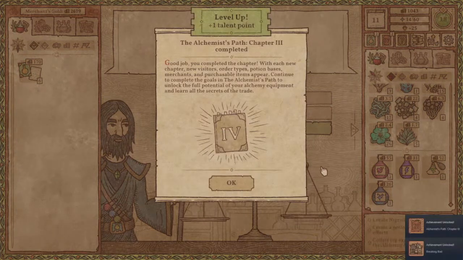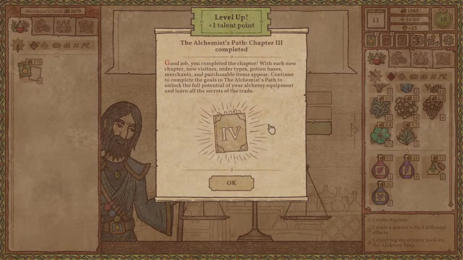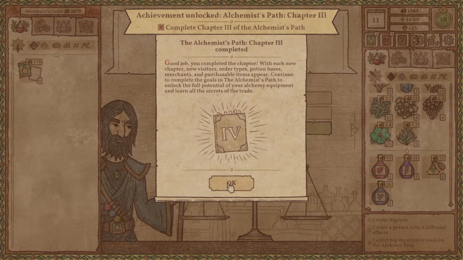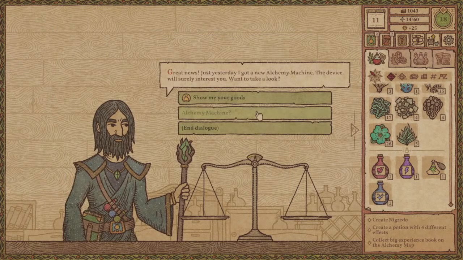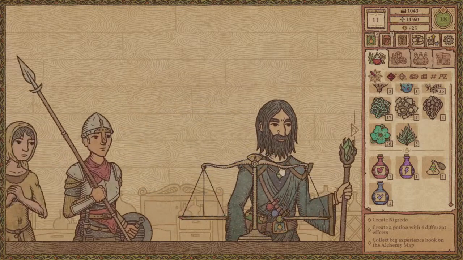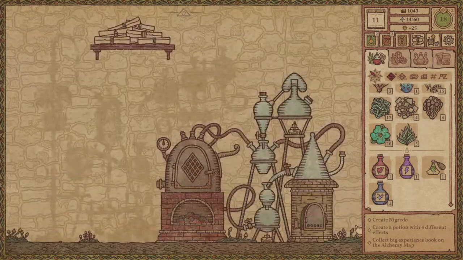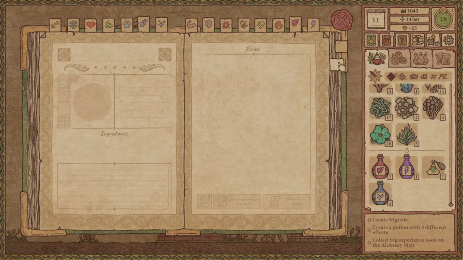There we go. Chapter 3 complete. Each new chapter, new visitors. We wanted to get more visitors, right? We got to chapter 4. Awesome. Yeah, and now we've got the big stuff, right? Now it's like create the Nigretto. The big stuff. I could have, but I didn't want to spend. I kinda wanted to keep a bit of money. Right now we got a couple pages on the side.